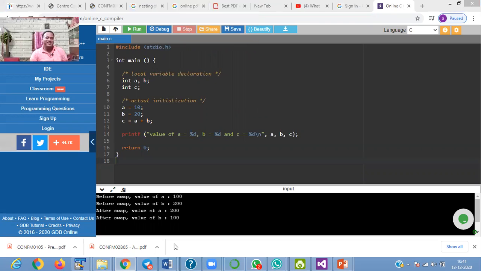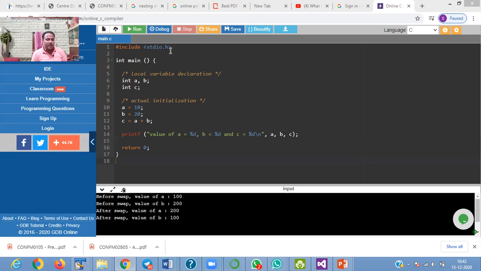Okay. So int a, b, and c. Three variables we have defined. Now we are assigning a equals 10, b equals 20, c equals a plus b, which means it is adding the two numbers. As all the variables a, b, c are defined inside a function, they are called local variables.